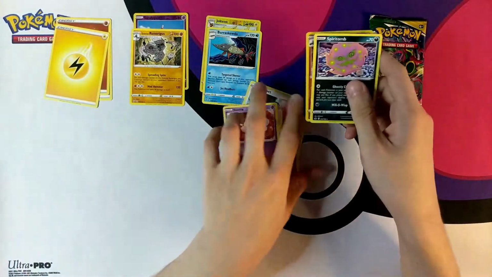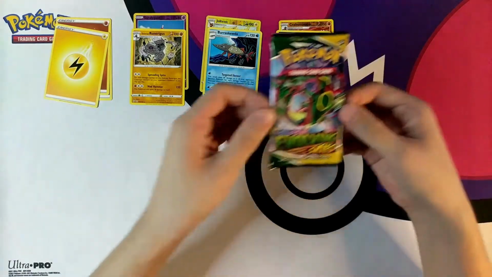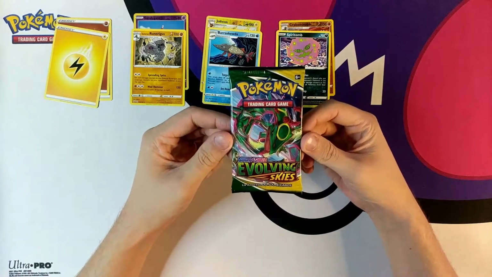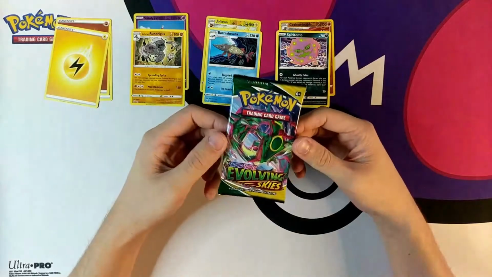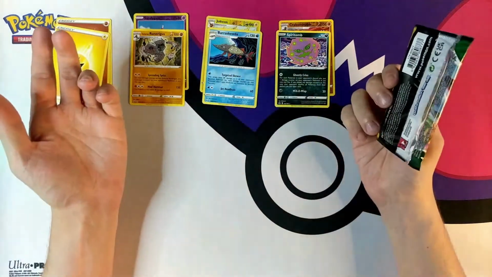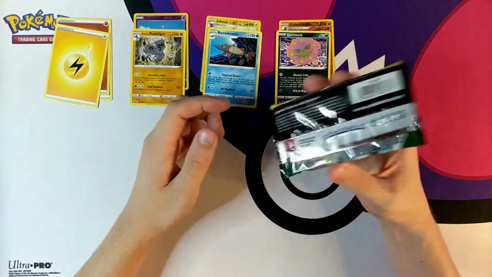Okay, bucking the trend in the worst possible way. All right, Evolving Skies, it is all on you. This box has been rubbish. Apart from the Dragonite promos, obviously the Dragonite promos are awesome, but this box has been rubbish for pulls. It's all on you, Evolving Skies. Redeem this box for us. Give it a quick shake.